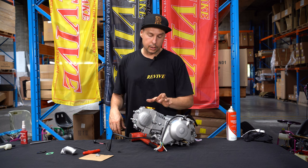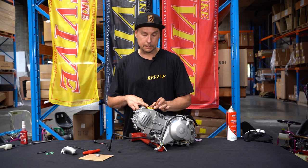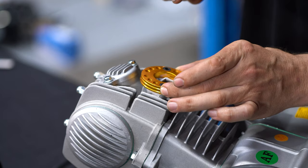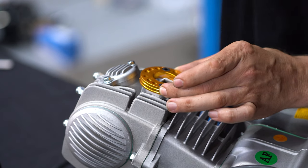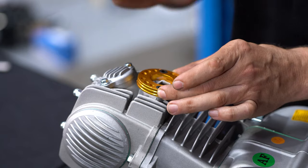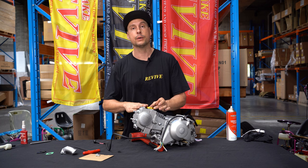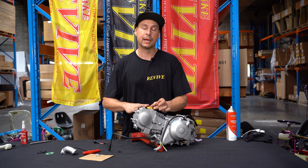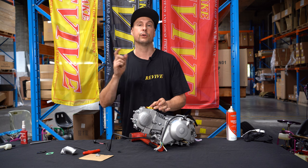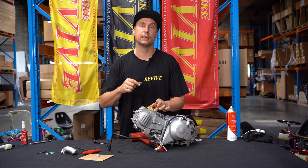It's worth noting that I've lightly tightened the two M6 low head bolts into the intake manifold adapter. At this point, I'm going to clean out the excess gasket maker on the inside. I'm also going to let this dry or set for the next couple of hours. We're then going to come back, remove these two bolts, Loctite them and reinstall them. So let's remove that excess gasket maker and then give it a chance to set.